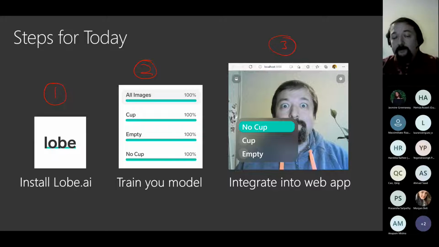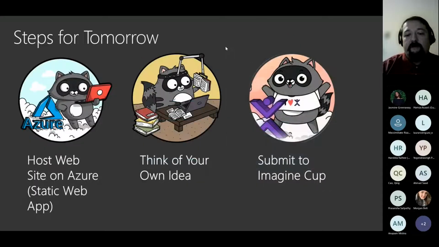Okay, so if you want to build a great application, start with training the model in Lobe AI and getting this sample web application running. And then you can build on top of it any functionality you need. That is something we will not do today, but something you can do on your own. I will talk a little bit about hosting this application.